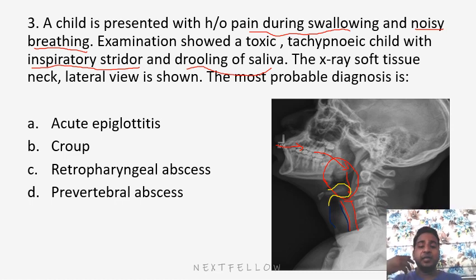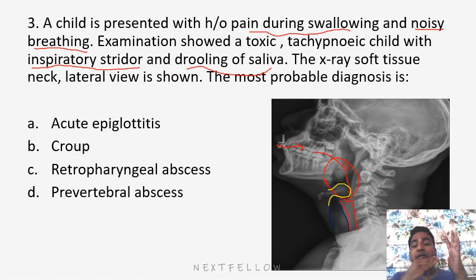The epiglottis is a cap which can close both the larynx and the esophagus. So whenever there is a pathology in the epiglottis, swallowing will be painful and the breathing pattern will be noisy, or we can say inspiratory stridor will be there. By looking at the options and the examination points given by the examiner, my most probable diagnosis seems to be acute epiglottitis. So it seems to be the correct answer. I hope everybody got it.